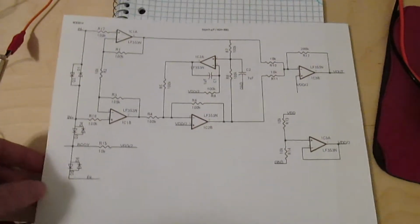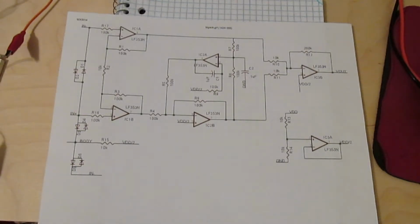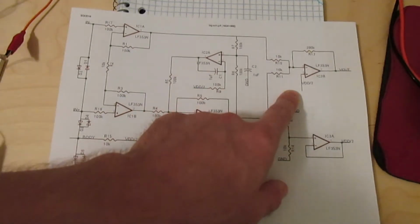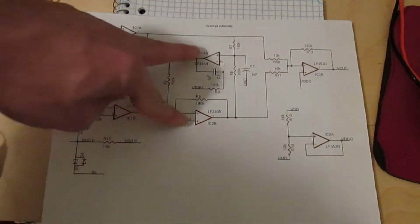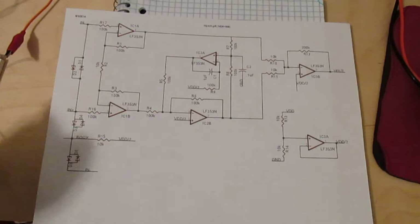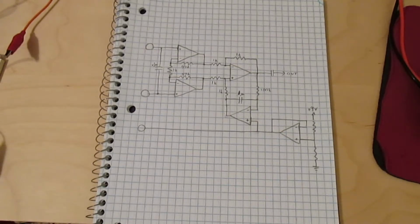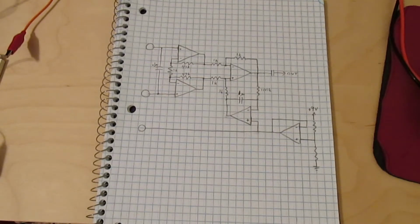And here the design is actually a bit different than what I'm using right now. It's the same type of front end, and then here's the back end over here, and the DC offset correction actually happens in between the front end and back end. It's sort of an interesting design, and I might go into that later. And I might actually use a circuit sort of like that eventually, so I'll keep that around. Alright, now let's turn it on and get it working.